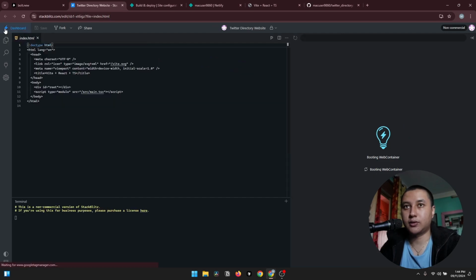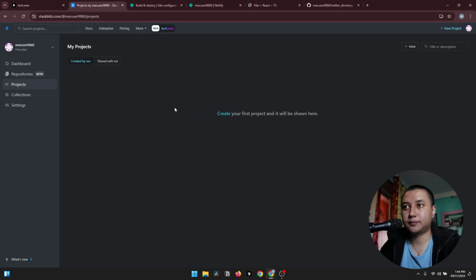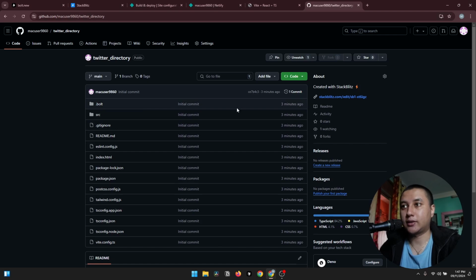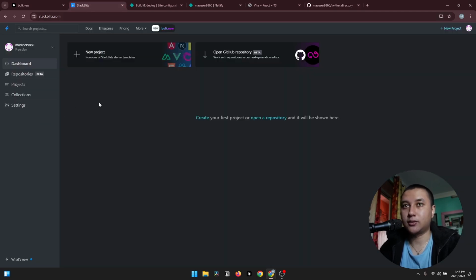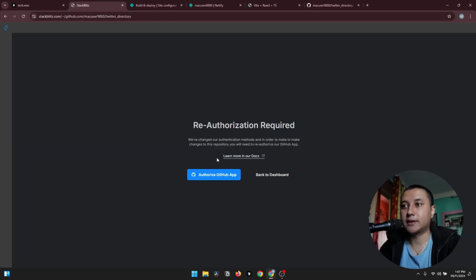So we might just go to the StackBlitz section, and we might just go to the projects. So yeah, if the section didn't work like mine, as I have described over here, since my GitHub repository has not been connected with this repo, what we can do is open the GitHub repository and connect this manually.